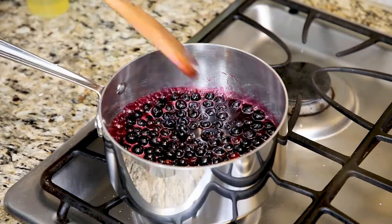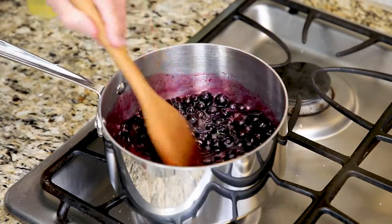And what happens is those blueberries are like fireworks. They're like boom. Like firecrackers. They just release their juices, and then they start to thicken. We want it to get even a little thicker, to be like this.